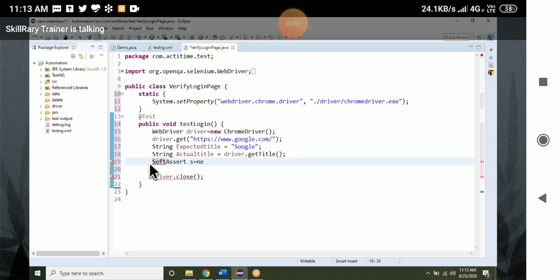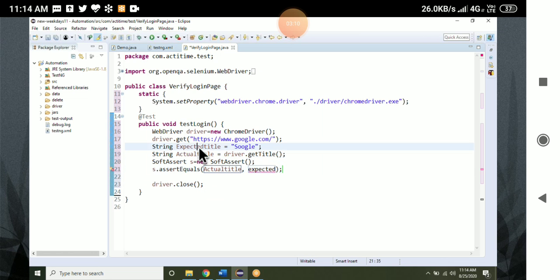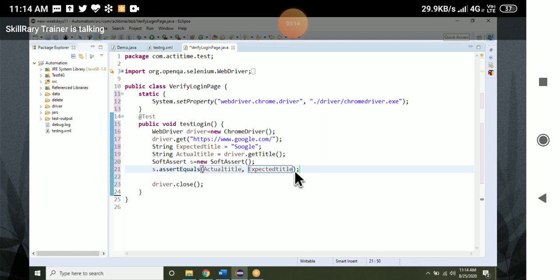Soft assert dot assert equals. All the methods of soft assert are non-static. So create an object, then use it to call assert equals.